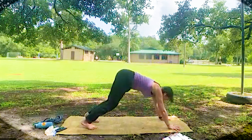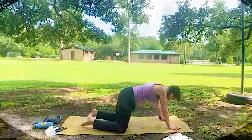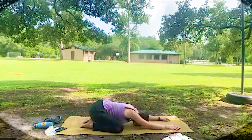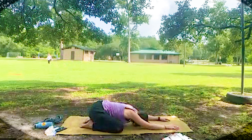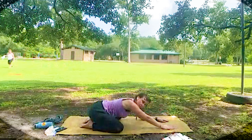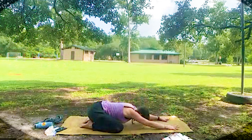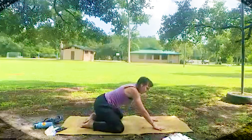And we'll drop the knees to the ground. Come into a brief child's pose. So that'll have your knees coming wide if you want. And you're just going to let the hips rest back, let the forehead come down. And there's nothing but rest here. Just a little rest. Beautiful. On an inhale, let's begin to come back up to tabletop.